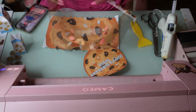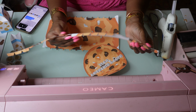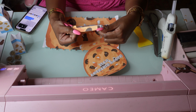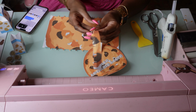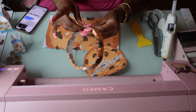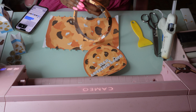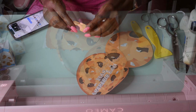So now we have the one long piece. Looks a little raggedy, but it's fine. You won't really be able to see that if you decorate it properly, add your little stuff to it, or maybe they won't even care because it's going to be so cute, girl. So let me get to this and I'll be back.